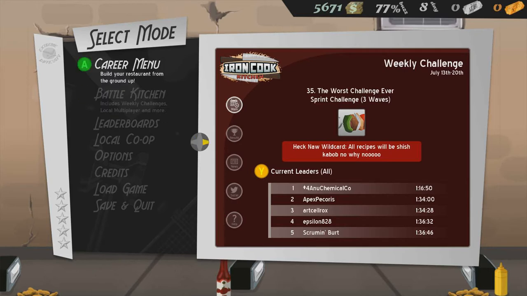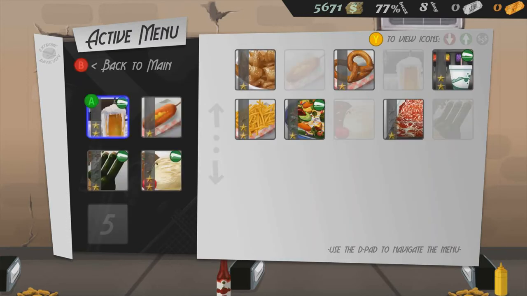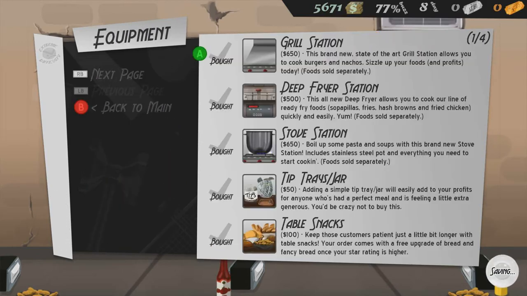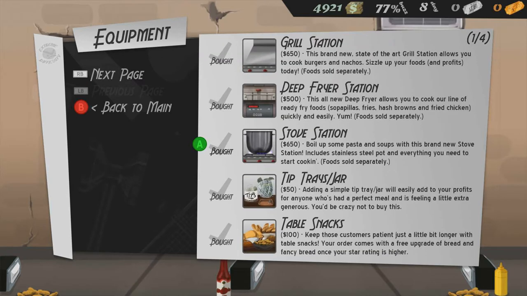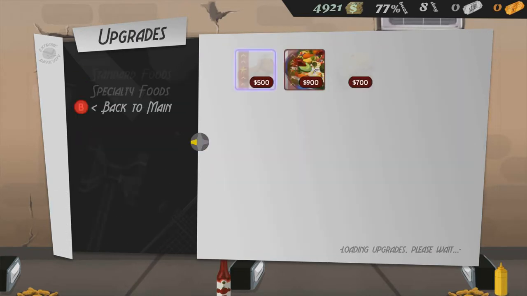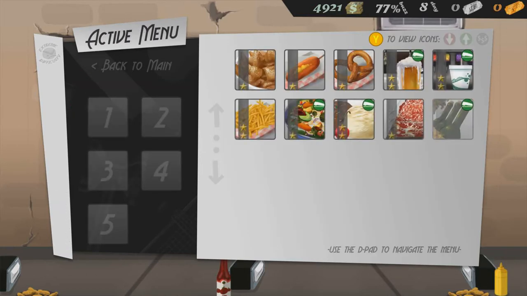Right. Let's go back to the career menu. Okay, so I'm going to look at my menu. I've got no post, nothing to look at, and I shall see what I can do. Let's see what equipment we can now purchase. Garbage service, yes please. So, garbage will now be easier. What can we upgrade? I'm not going to upgrade anything. I'm just going to have a look at my active menu.